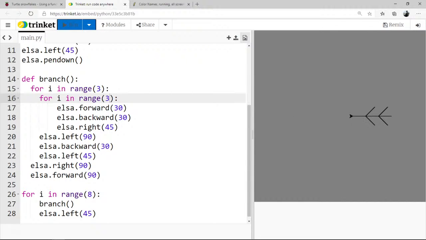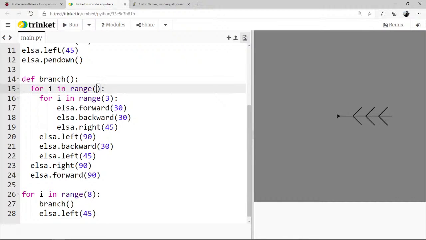It goes forward, then it goes backwards, turns to the right 45, and then it does that 3 times.